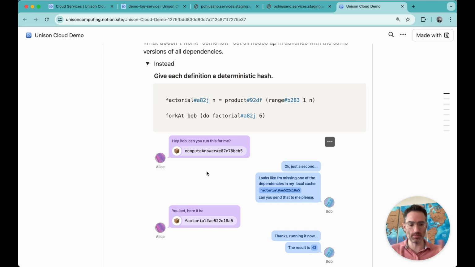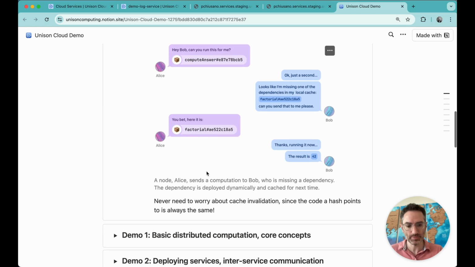So Alice can just say to Bob, hey, can you compute this thing? Bob can inspect the bytecode tree that he receives, which is going to have hashes in it instead of names. He's going to check his local code cache. Does he already have the code for all those hashes? If yes, he's good to go. If no, he says, hey, Alice, I'm missing the code for this hash. Can you send it? Alice can send it on the fly, and it'll be cached for next time. So that's the gist of it. It's a simple core idea, but building an entire distributed computing platform based around that idea was tricky. But we've done it, and I'm going to be showing you some demos of that.